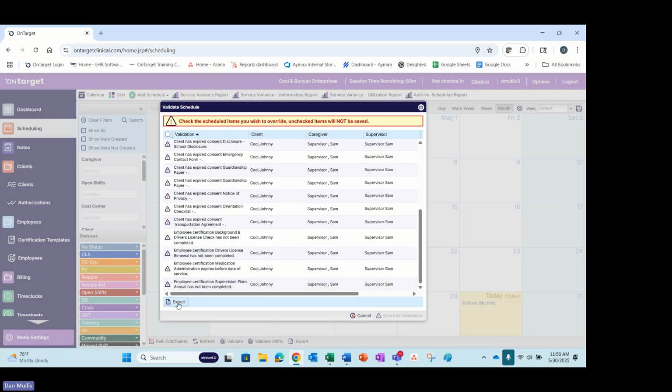I can also export this list, right? So if HR needs to get on top of this, or maybe I need to reach out to a program director or a QP, this is where we are linking the certification with the warnings, right? Because ultimately there's reporting around it, but we also want these warnings where somebody's out of compliance.